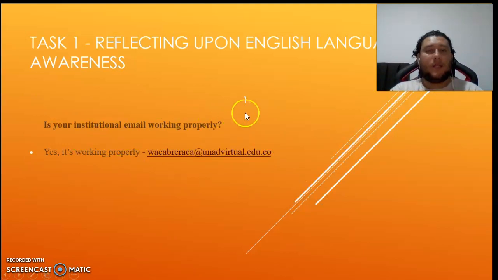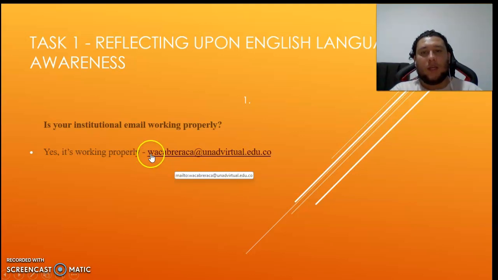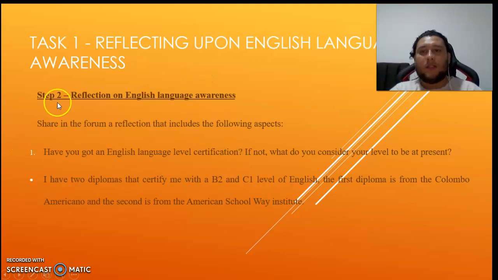And in this case, is your institutional email working? Yes, it is working properly. I see all the notifications through the email address, and it is wacabreraca@unatvirtual.edu.co. In this case, step number 2 is reflection of English language awareness. In this case, we have to share those answers in the forum.